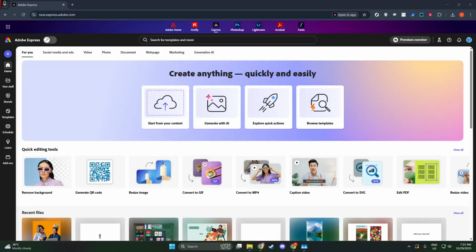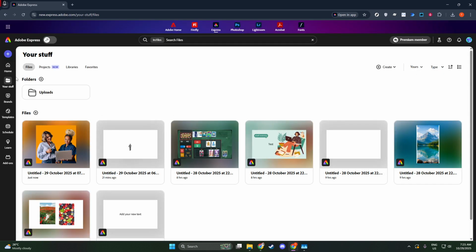In today's video, I'm going to teach you how to add a border to a photo in Adobe Express, an easy-to-use platform that offers a range of design tools for enhancing your images. Whether you want to make your photo stand out for a social media post or simply add a touch of elegance, adding a border is a fantastic and simple way to do so. We'll guide you through this process step by step, ensuring you can follow along smoothly.